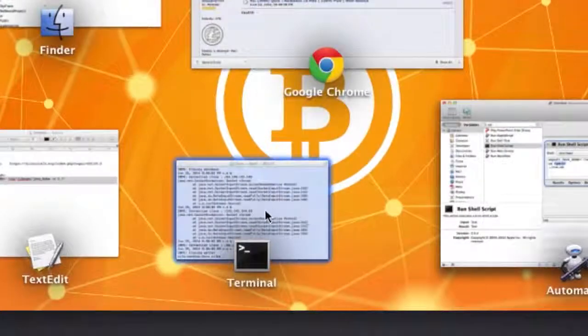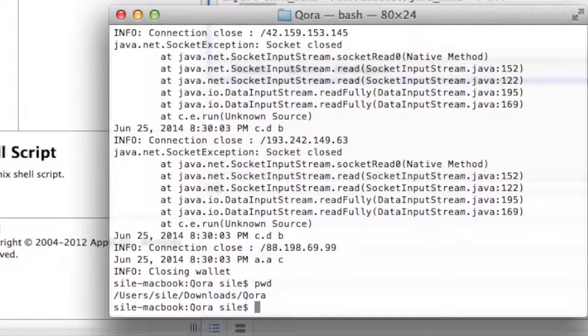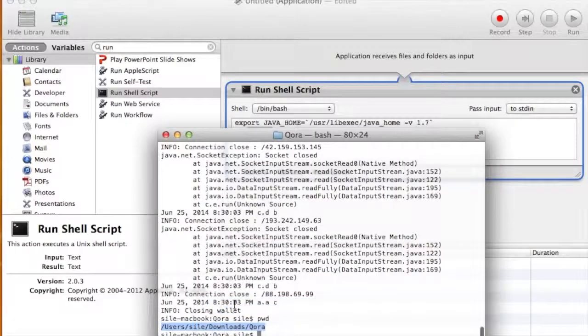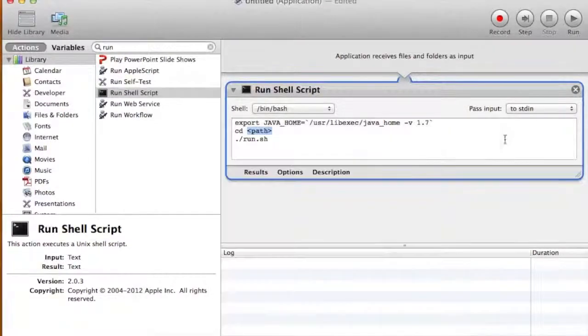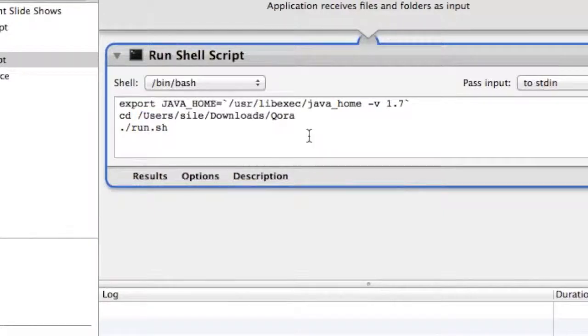So we'll go back to our terminal shell, and I showed you before, we'll type the command pwd, which shows the current directory. So Users, my user name, Downloads, Qora, that's where my Qora is. Yours will be slightly different because you'll have a different user account here. We'll copy that and replace this path with the actual path of our Qora install.